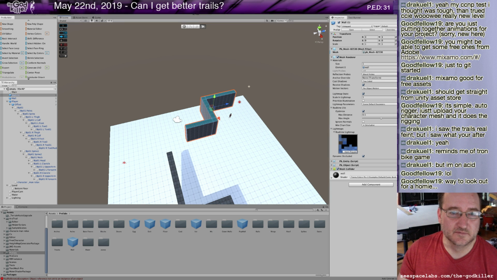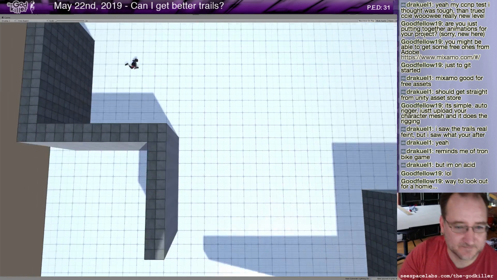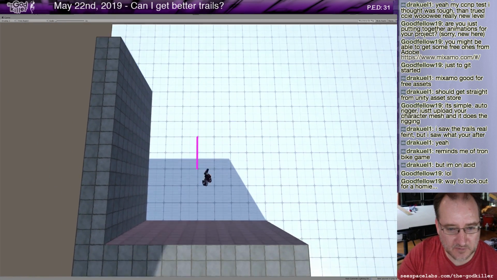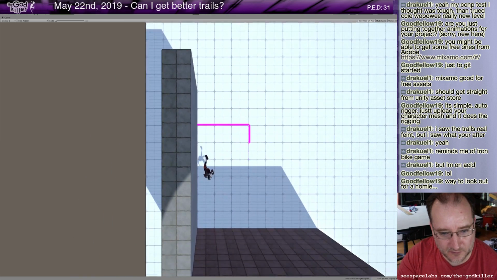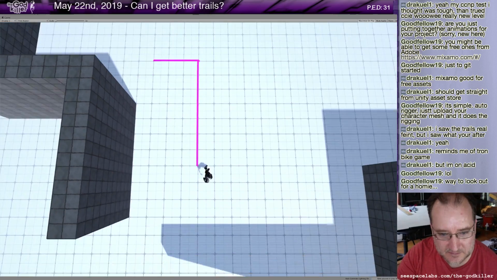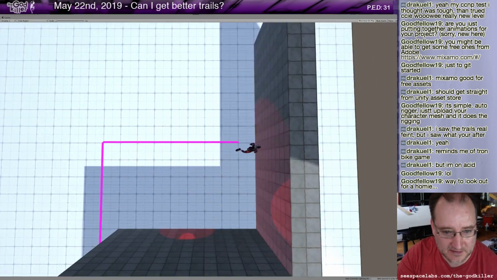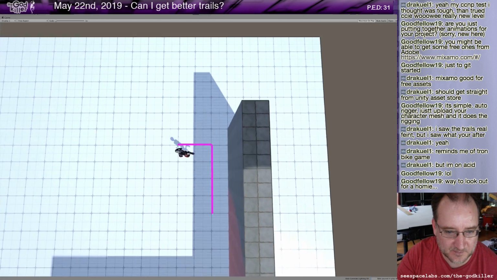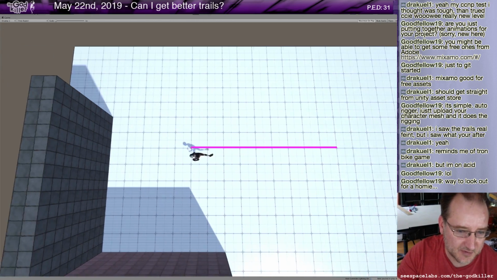Alright. Oh, will it do something cool the very first time? Oh, it made a trail. It's not like a beautiful trail, but there is a trail. That's actually more than I expected on the first try. I mean, the offset on it is not where I want it to be.